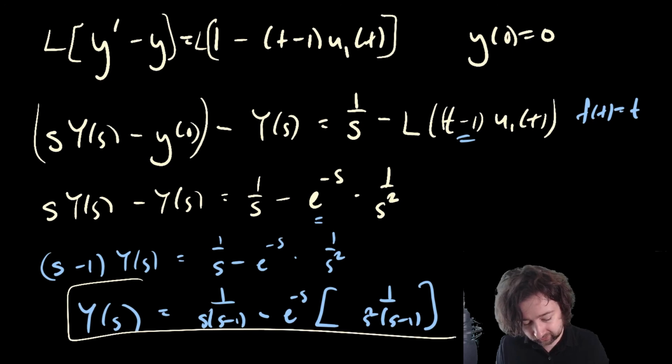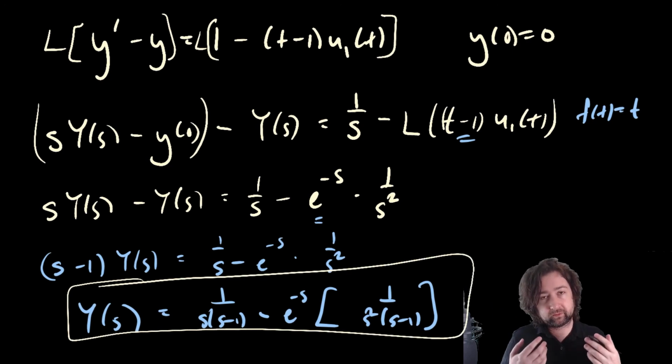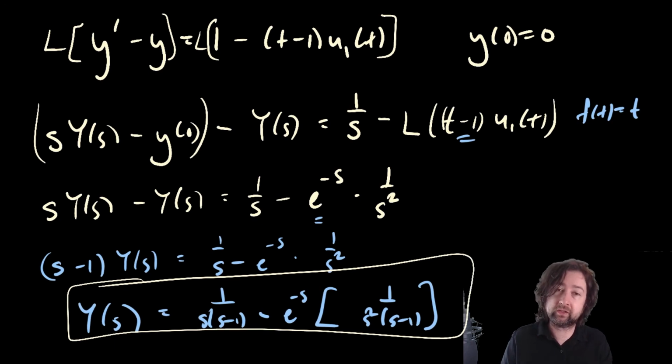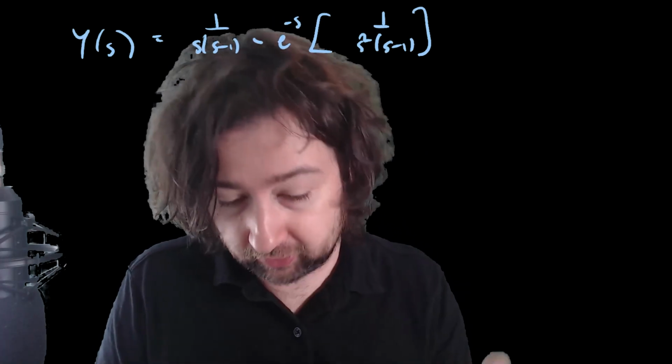This right here, this is the Laplace domain function that represents the entire original system. So we've solved it. This equation is now solved in the Laplace domain. What we need to do is take that and translate it back to the time domain, which is going to require using the inverse Laplace transform. And to do that, we're going to need to do partial fractions. So after you perform the partial fraction step on this problem, you're going to get the following.